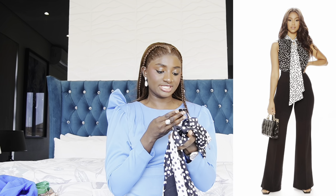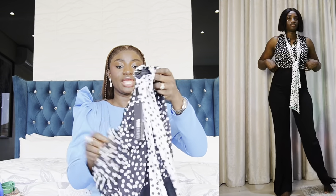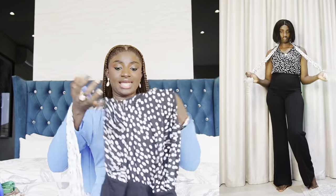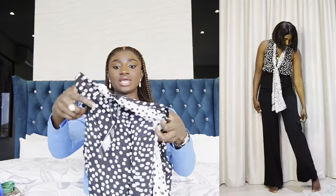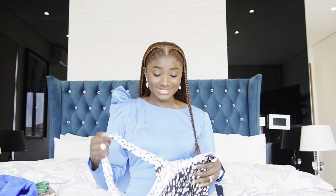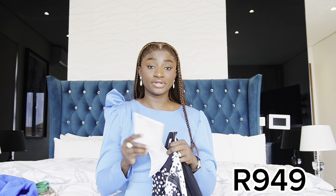Next is another jumpsuit — the Spotted U Jumpsuit in black and white, size medium. It's really cute; the bottom is a little bit stretchy and it sits on my body so perfectly. It makes me feel like I'm going to the office. I love the length too, the material is nice, and you can wear it anywhere — church, lunch with the girls, dinner, even the office. It costs $33.42.